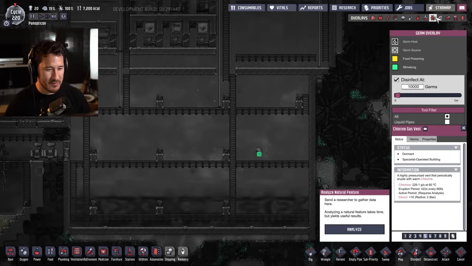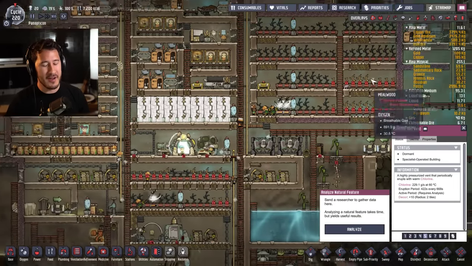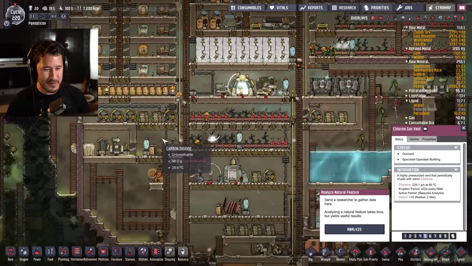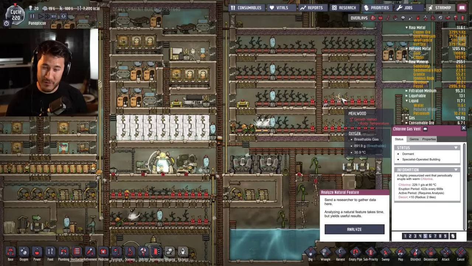I've cleaned out all the germs in here and stuff like that. If you remember in the earlier stages of the game, germs were a big problem. They're still a problem, but I've managed to solve the problems for the most part. Here's my main base. I've got some beds, bunks here, growing some food here. You can see the first of many problems is that these food sources are too hot.